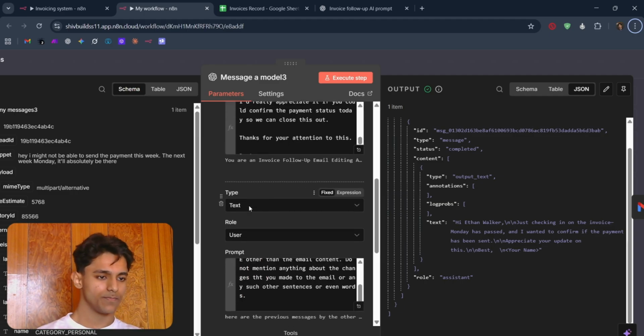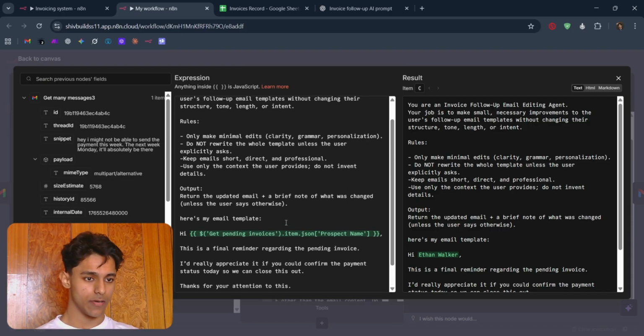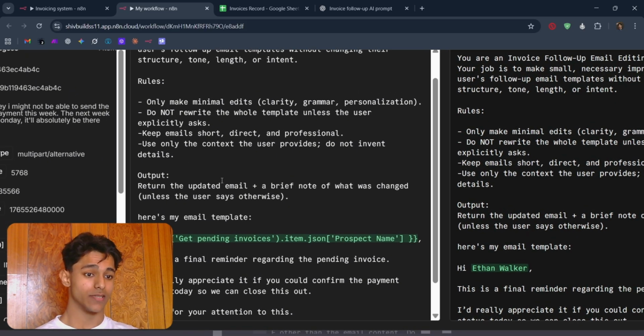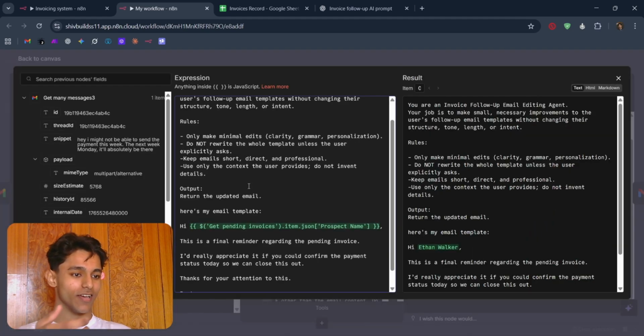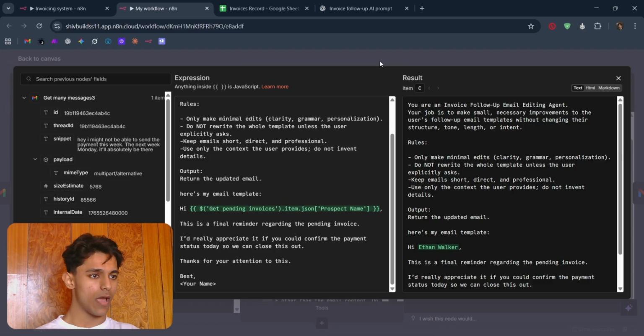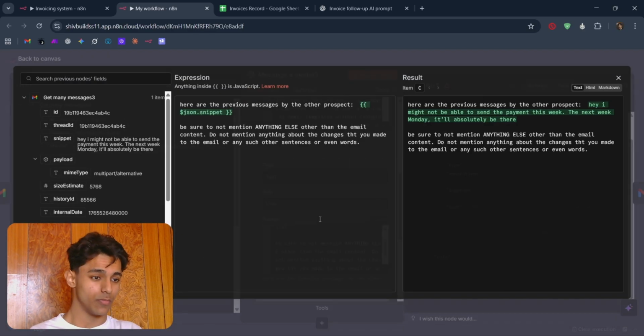So before that, I'll make some changes to the system prompt. In this output I see that it has the command of outputting the updated email plus a brief note of what was changed, which we don't want and which we were struggling to get rid of. So this is much cleaner now, and I can remove that whole prompt from the user prompt section.